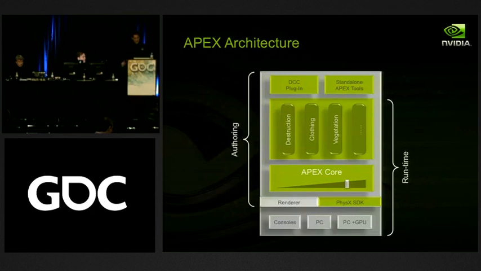So over here, that's basically the diagram. You see how the Apex core itself is sitting on top of the physics SDK. In addition, we actually have an interface to the render interface of the game itself, and that allows us to quickly get thousands of particles, for example, visualized. On top of the Apex core, you can plug in the different modules like destruction, clothing, and vegetation, and then you can scale them based on hardware platform, and the scalability and level of detail is actually done across all modules.